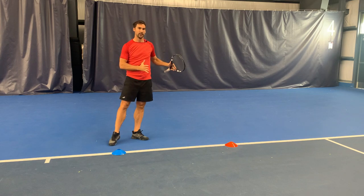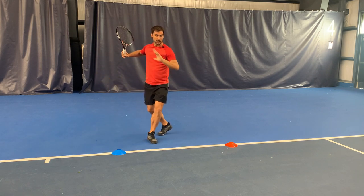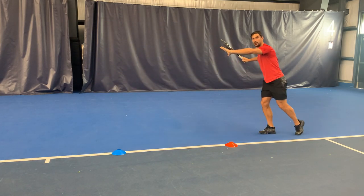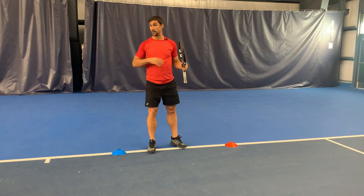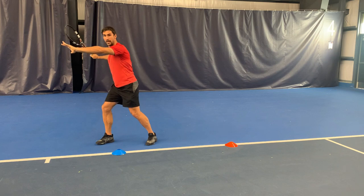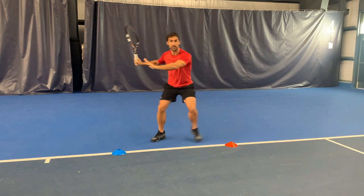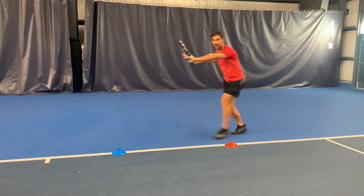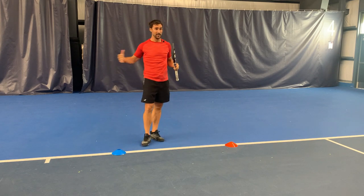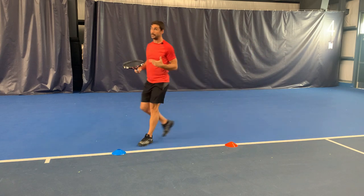Depending on how much ground you need to cover — that's why I've got a couple of markers down — you've got to practice the movement to the ball. Depending where the ball is, it might be one movement and you're there, or you might need a few additional steps, maybe moving backwards. I highly advise you just play around with it. Get your racket in position, left arm across for balance, and practice moving in that position — shuffling backwards, even running backwards quickly in that position. Nadal is the master of this one. The speed that man can run backwards with his racket ready is insane, probably faster than I can do forwards — but that's why he's on a yacht and I'm here making this video for you. Practice it: how quickly can you move in that position? Rep it out.